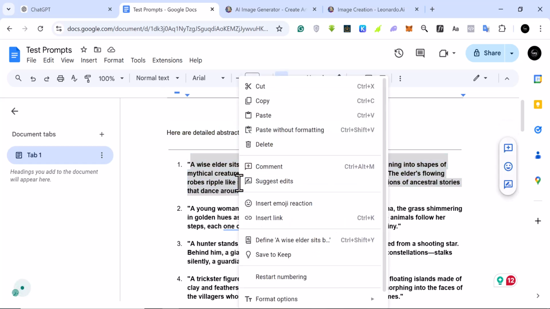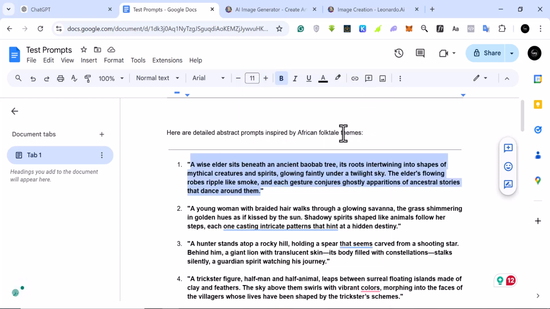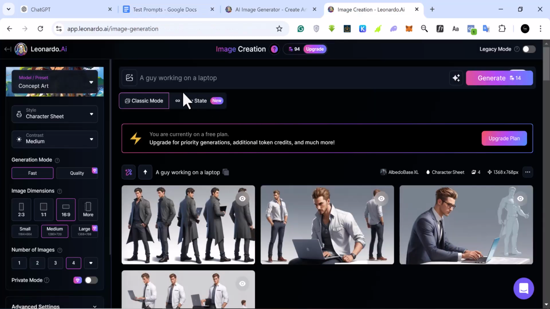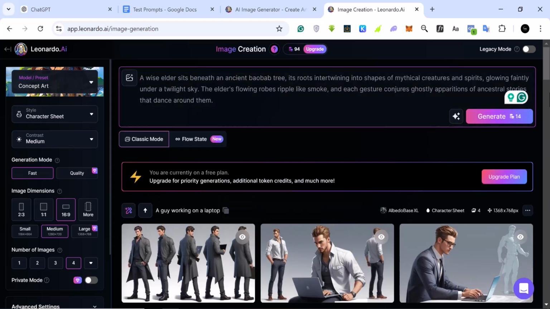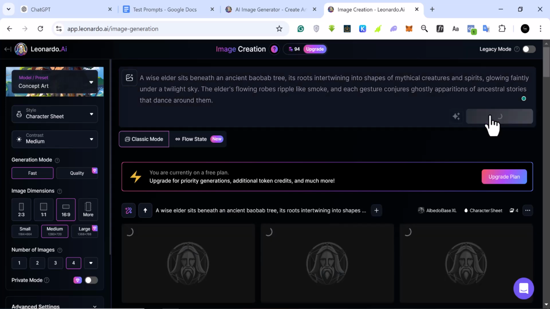So I'm going to use this one. I got this from ChatGPT, and I'm just going to come back here. I'm going to click on this prompt and change the prompt. So I'm going to highlight this and paste, and I'm going to say generate. And again, we are going to give it some time to do this magic, and with this prompt, it should give us a better result, because this prompt is detailed.